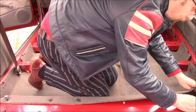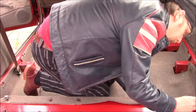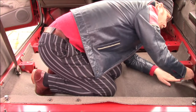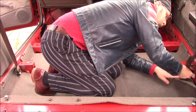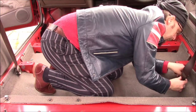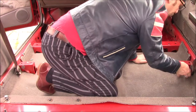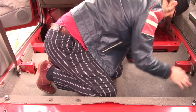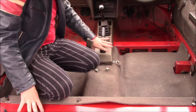I'm only doing these finger tight at the moment just to get things where they live. It's a bit of a chore just to ferry everything in and out of the house. Okay, that's everything loosely assembled. I'll go and get the next bit.